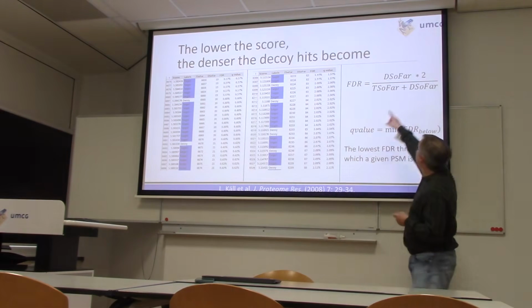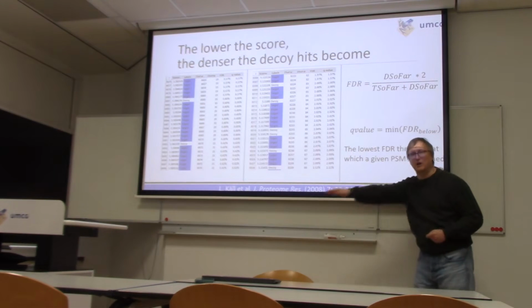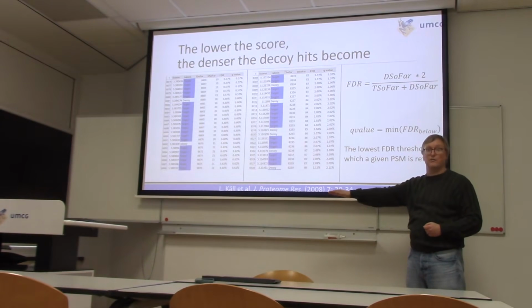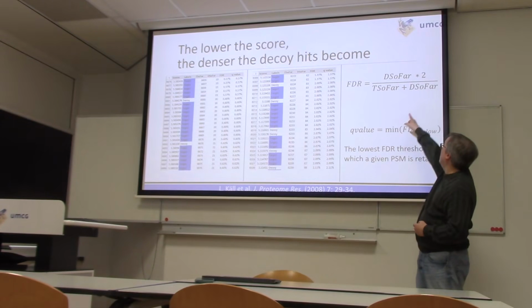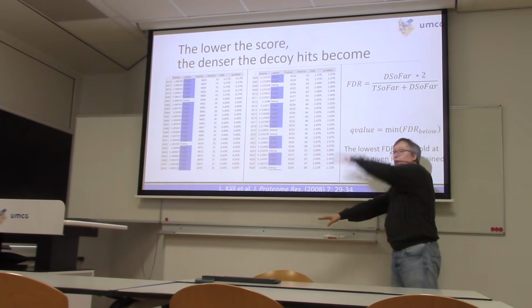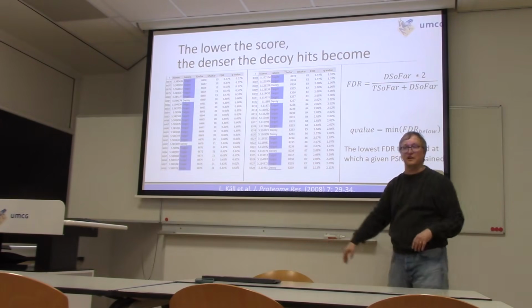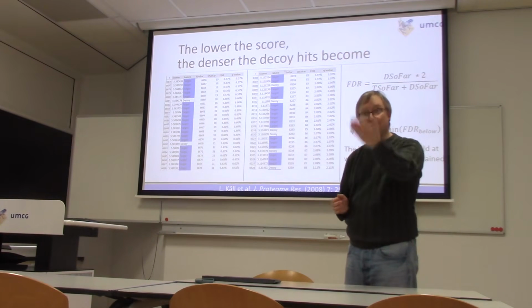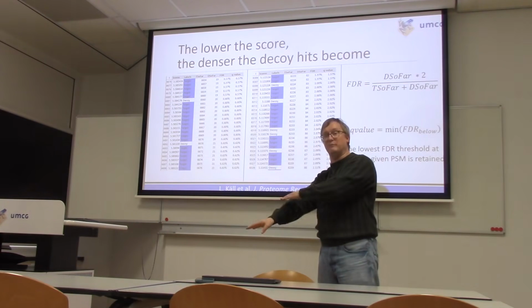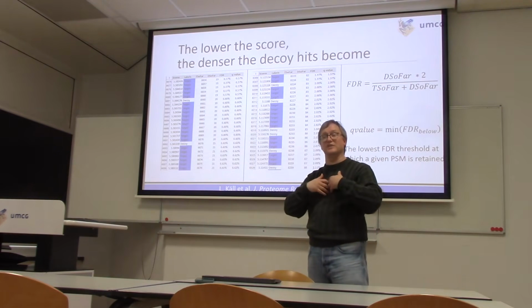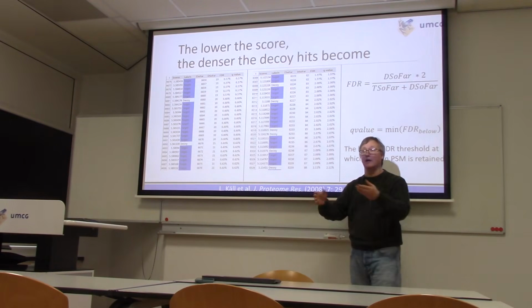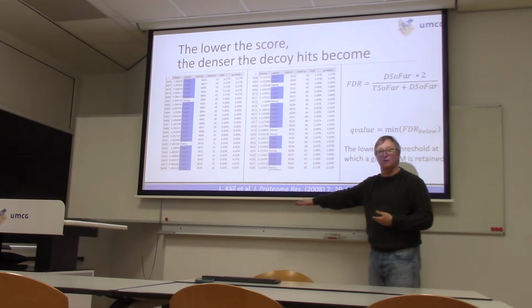So by doubling the number of decoys we have above our threshold, we're making our best estimate of how many of what we've kept so far are false hits. And then we can just ask how many total PSMs are above the line as our denominator. We can then divide double the number of decoys by the total number of PSMs over the threshold, and that gives us our false discovery rate, our estimate of what fraction of the accepted PSMs at this threshold are bogus.